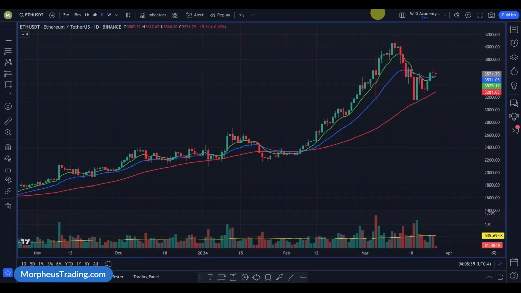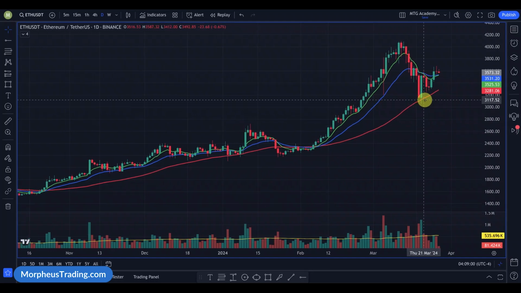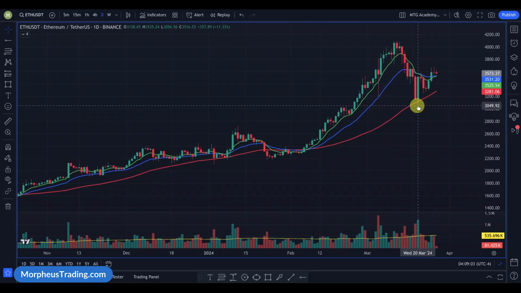Now, if we zoom into the daily chart of Ethereum, we can see it's a similar pattern in that we had a steep correction over the past few weeks, but the correction was actually stronger, more vicious, I should say, than Bitcoin. We corrected all the way down to the 50-day moving average, whereas Bitcoin held well above its 50-day MA. Ethereum went all the way down to its 50-day MA, but again, the 50 MA doing its thing on all time frames, the 50-day MA acted firmly as support. Buyers stepped in on that first test of the 50-day MA, big volume on the reversal. And again, after several days of chopping around, then we finally pop back above that convergence.